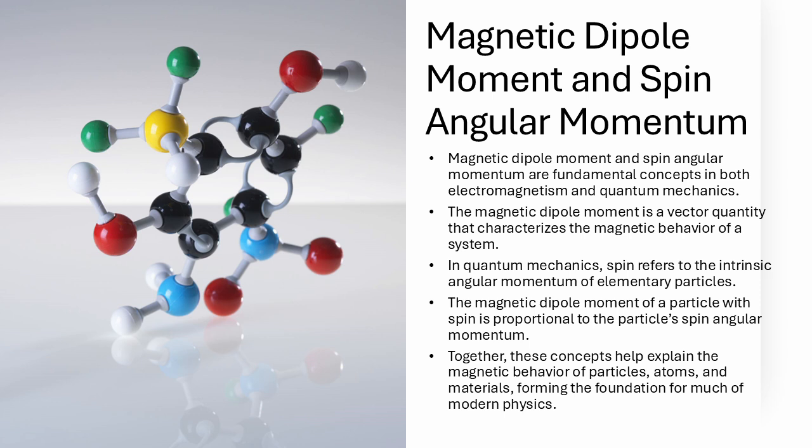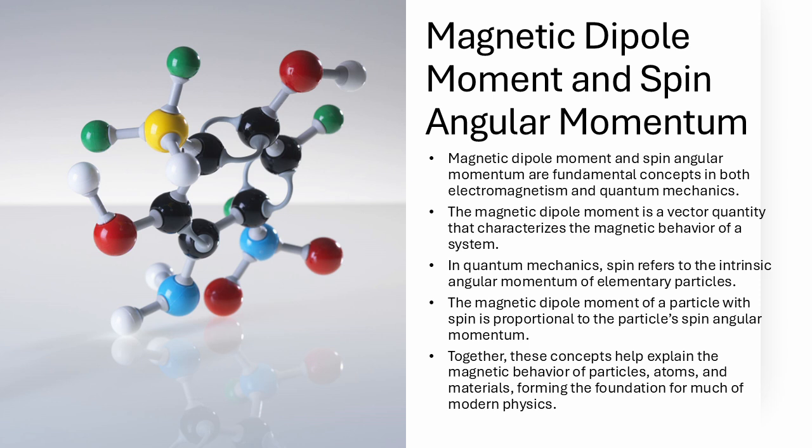Okay, so first, could you explain what a magnetic dipole moment is? So, think of it as a measure of how much magnetic oomph something has. It describes the strength and direction. You can kind of picture it like a compass needle, always trying to align itself with a magnetic field. Anything magnetic, not just compasses, like the magnets on a refrigerator.